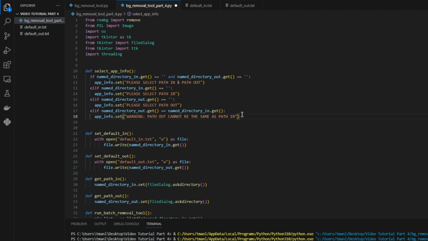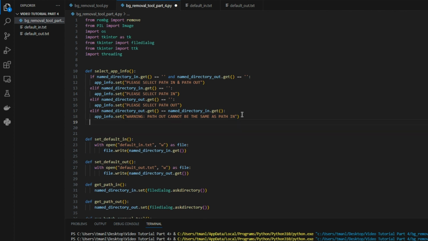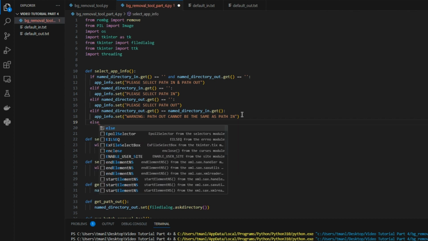I don't want to bog it down with a whole bunch of stuff, because this is going to be used later too. While the app is processing the images, it'll display stuff to the same field, the same status bar. So this is the status information that's going to the user while they're selecting the folders, and then when it starts to process the images, it's going to switch tracks.